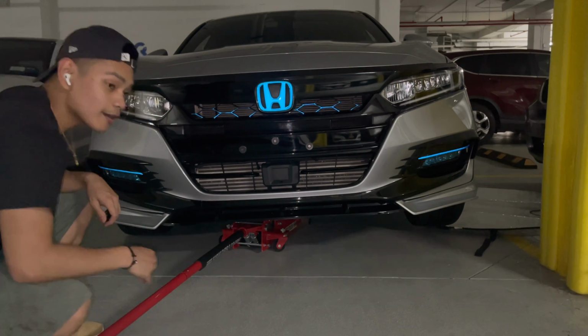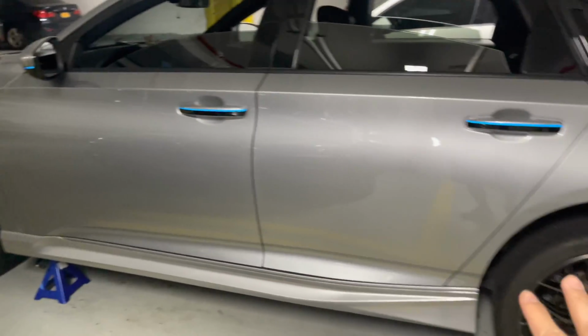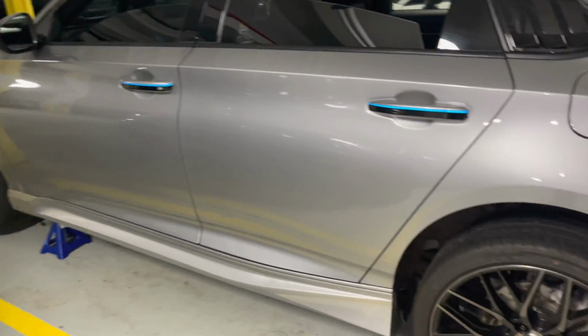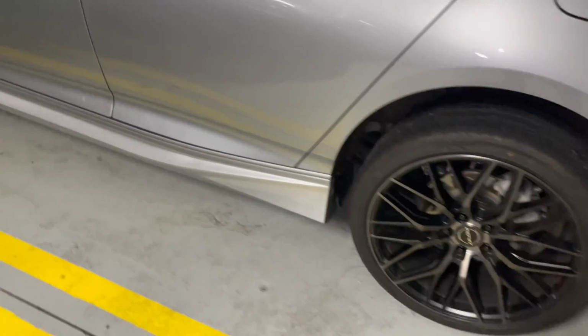There you go. And now we're gonna move to the back. Okay, so now that's what the car looks like, and it's lifted on the front, which is just the driver's side, nothing else. My other jack is right over here. My jack stand, I mean. So, let me just show it to you.